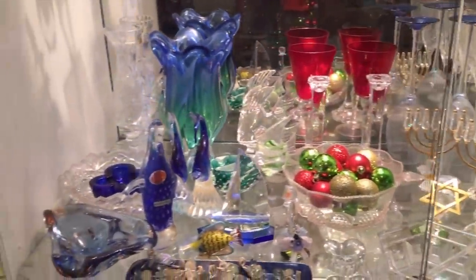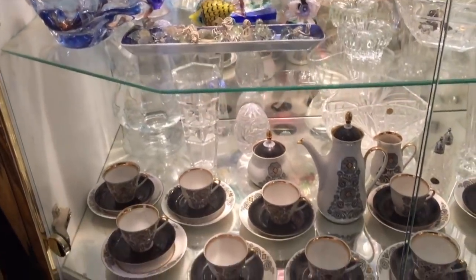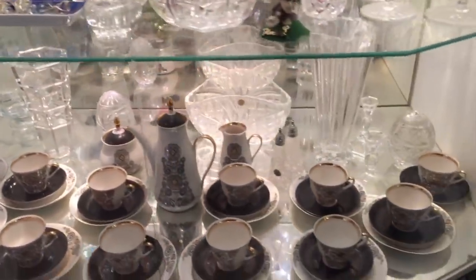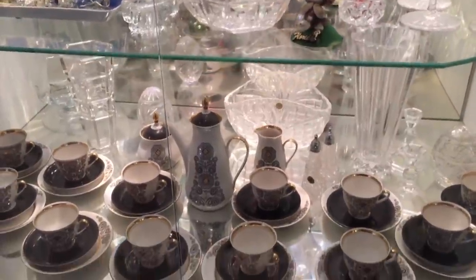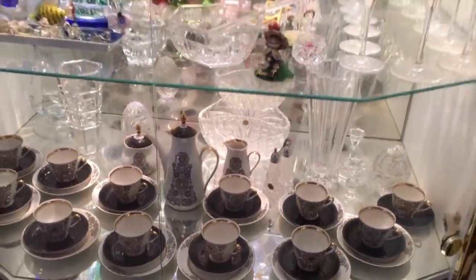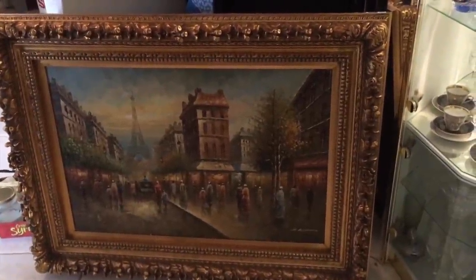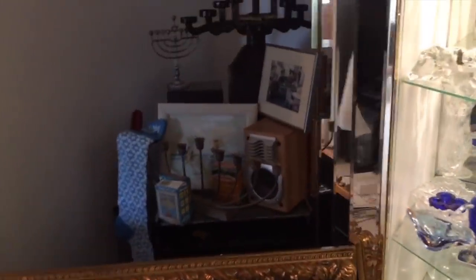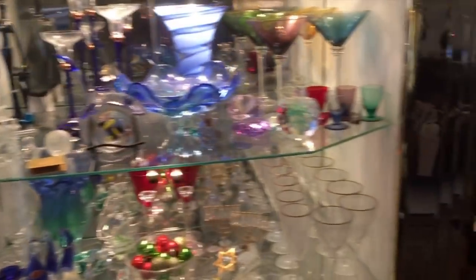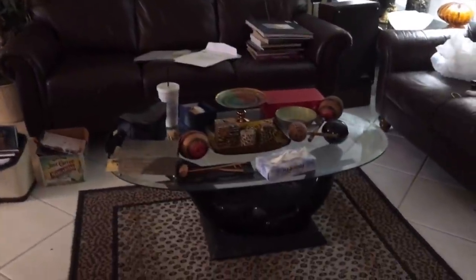The gal who's helping me today is Rhonda — she's really great. She's an antique dealer as well, and she knows vintage; she does the shows in Mount Dora. This set here is Russian, and it's a very pretty tea set that I have not encountered before. There's some original art here, and the beeping in the background is actually the smoke detector, which I have not been able to disable — it seems to be hardwired. This house was not occupied for a while.